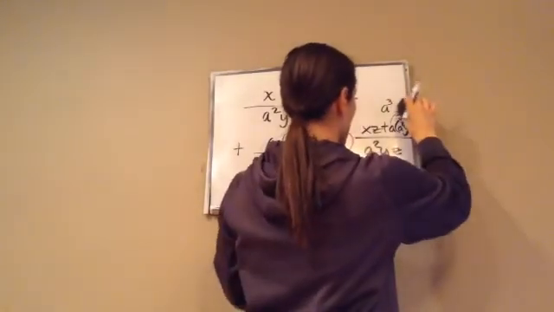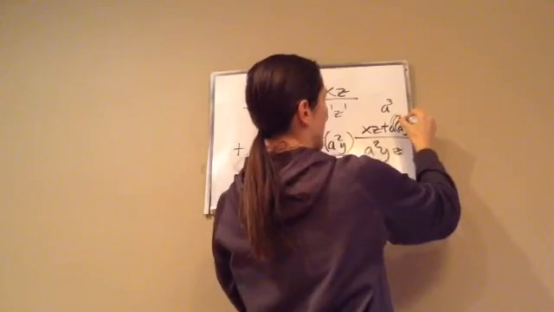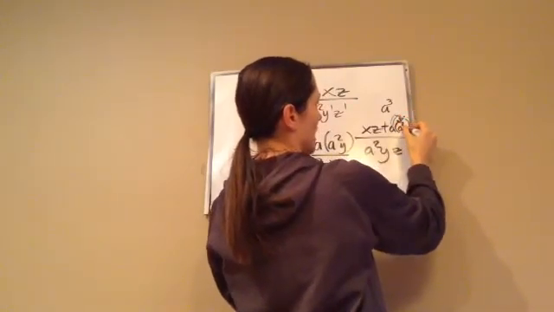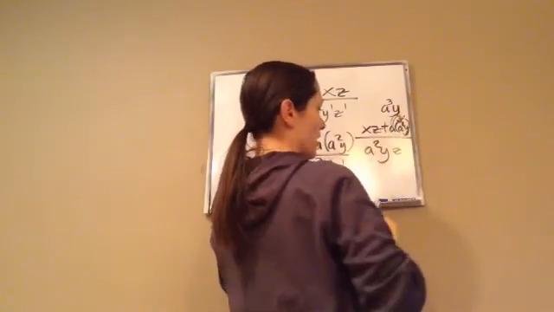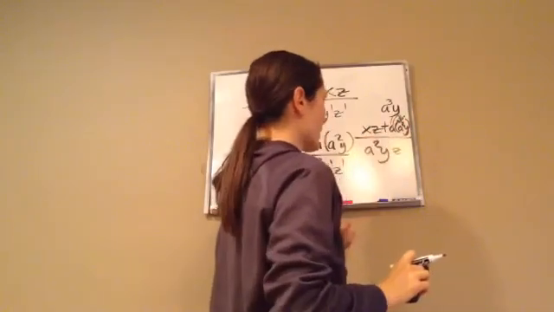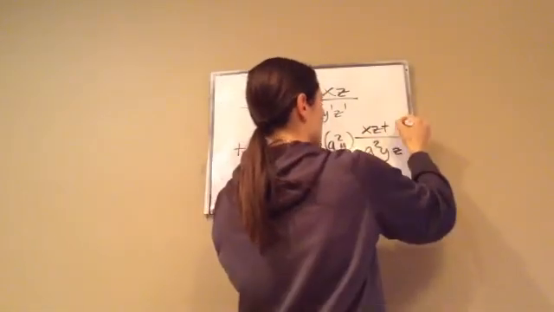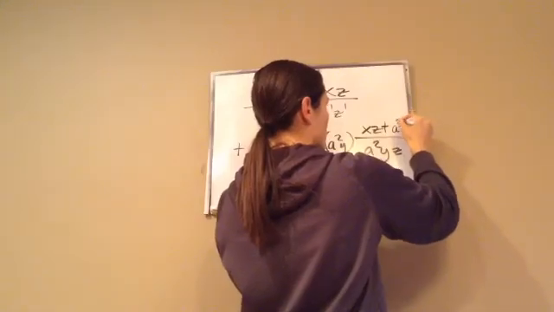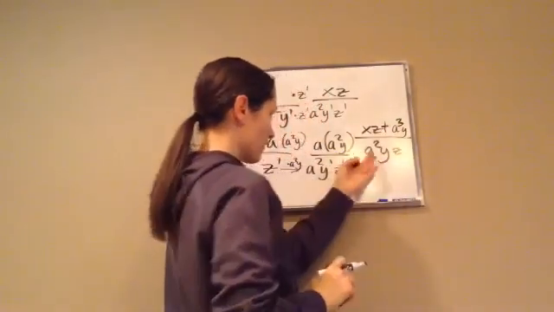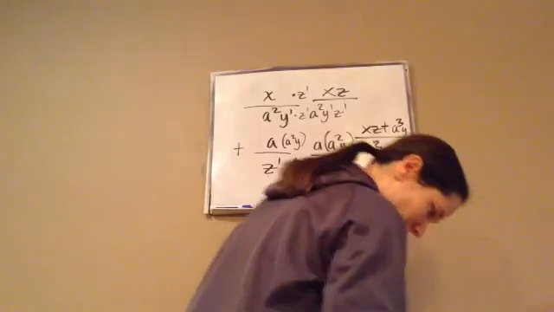So then you would just multiply a times a squared, which would be a cubed y, right there. You don't have to, though. You can leave it in that form. Sometimes they answer it, and sometimes they don't. So it doesn't matter. All right? Final answer? All right. That's lesson 57. Thank you.